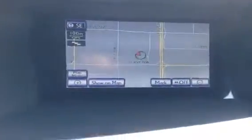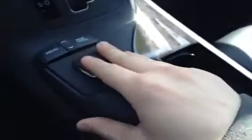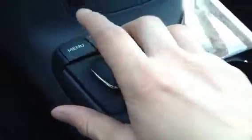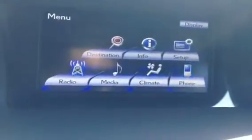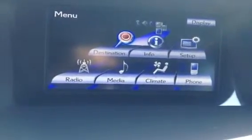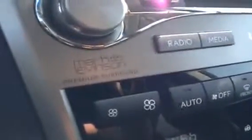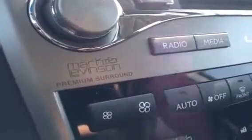There are a lot of other screens you can get to with this. You use the Lexus remote touch system down here — this for your cursor, and you click it to make selections. Hitting the menu button, you can see all the different screens available. It's really the central hub for the vehicle. Down a little lower on the console, you do get your six-disc CD changer. It's the Lexus Mark Levinson premium audio system in this vehicle — you can see the logo there. There are also shortcut keys to the radio and media screens.